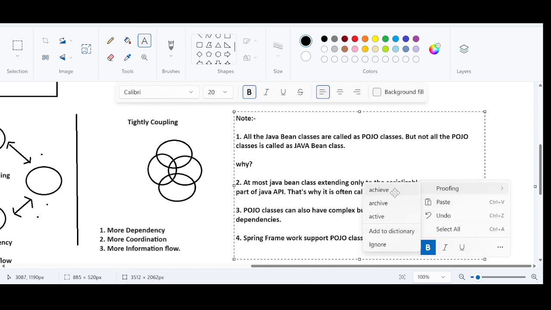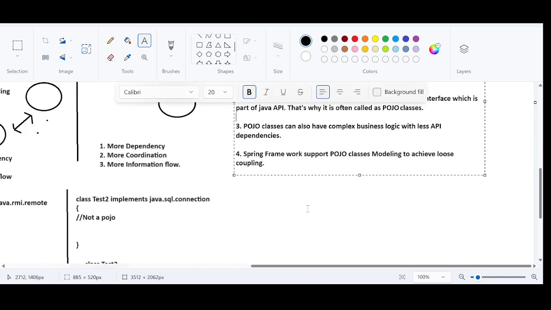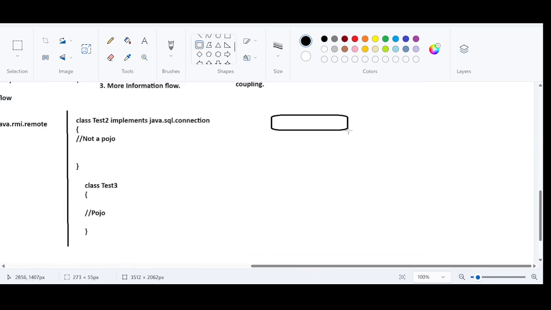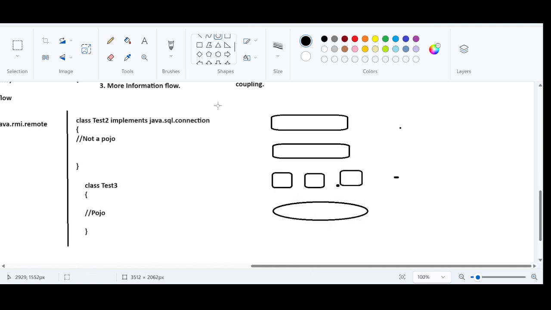Loose coupling. Achieving loose coupling is nothing but, for example, see, this is my project. I am developing the project on top of the Spring framework, using some technologies, by using a language.